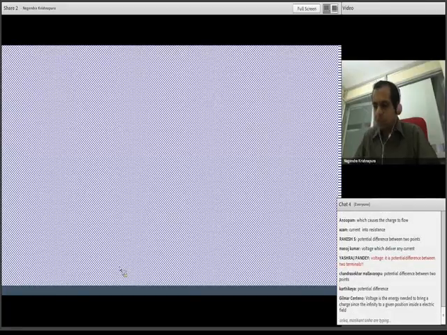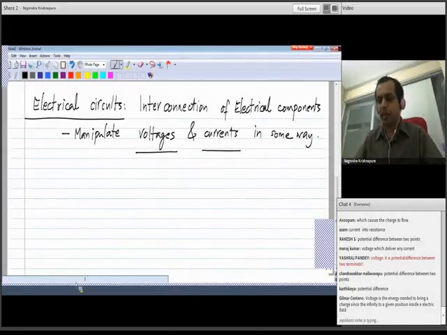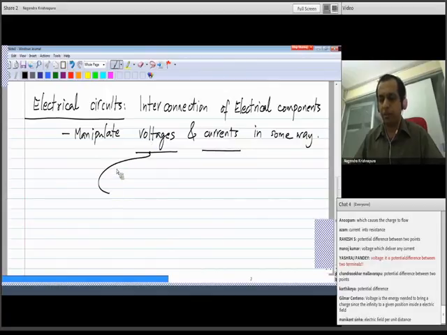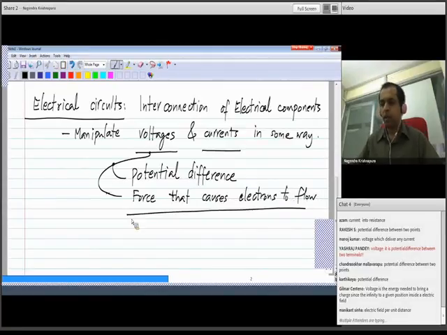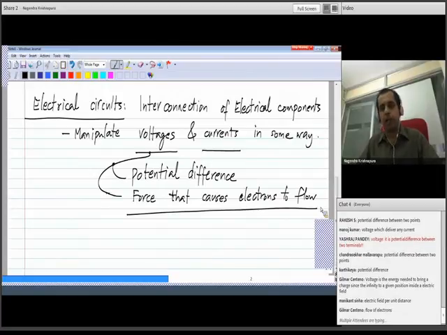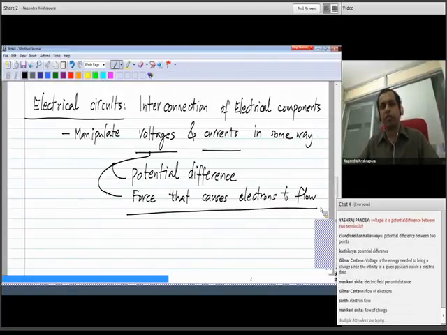Okay, I've got a number of responses here, and basically they fall into two classes. You say that either the voltage is a potential difference or it's related to some force that causes current or that causes electrons to flow. Okay. Now both of these are of course quite correct, and I'll elaborate on these things. And similarly, I would like some responses on what is a current, what's an electrical current.